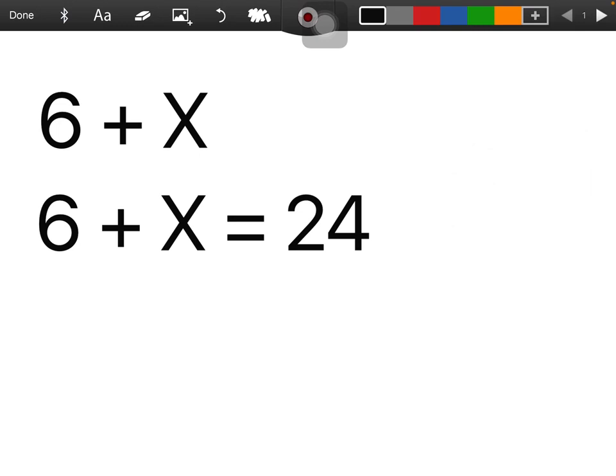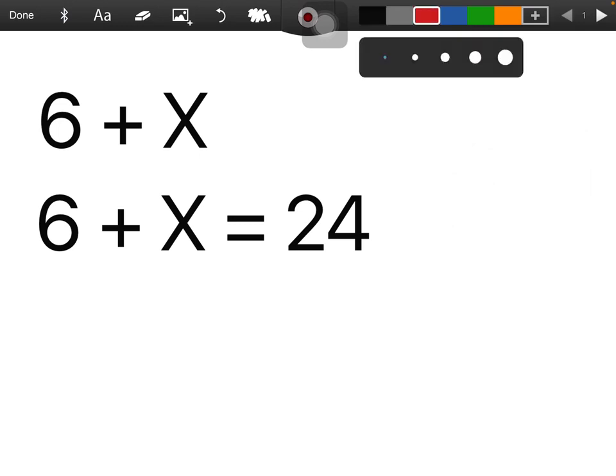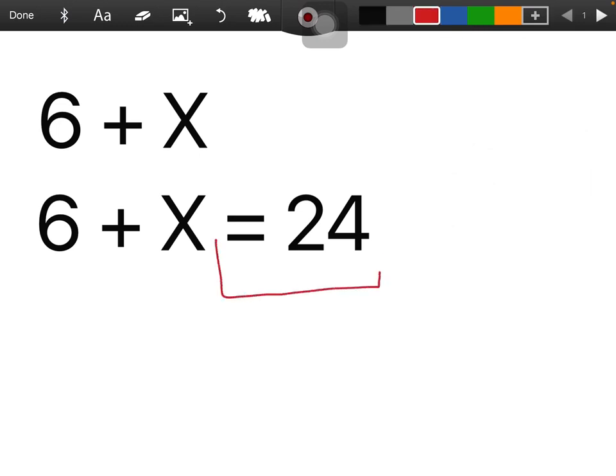And if you look at this, these are exactly the same except for one major difference, and that is right here. Because this has the equal part, the equal sign, and an actual solution, you're required to do something. And if you're required to do something to it, if you're required to solve anything, this is an equation, okay?